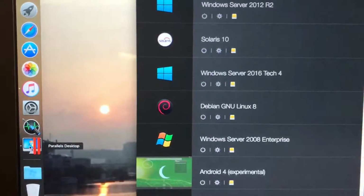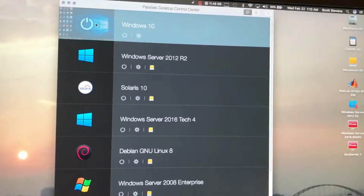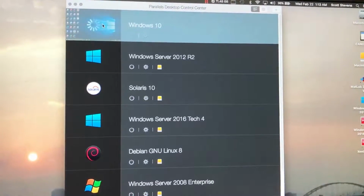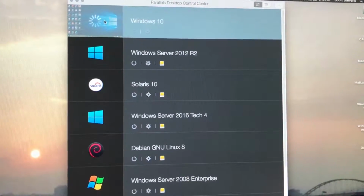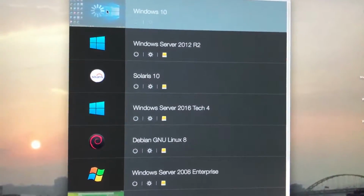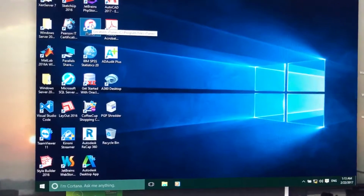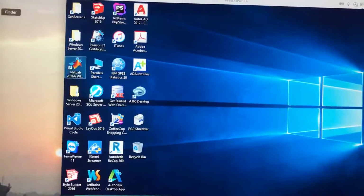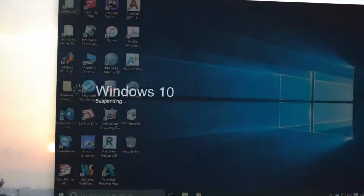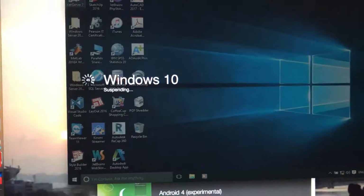So I use a utility that I can run every single operating system that's out there on this one particular Mac. It's called Parallels, but nevertheless, I'm going to go to Windows 10 so that we can do the same process again. Basically, it's going to be the same process for Windows 10. I'm going to go ahead and launch iTunes from the icon. And again, it will be the same process. I'll have to update the latest thing, but nevertheless, iTunes is pretty self-evident. So the process goes for Windows 10, it goes for the Mac.